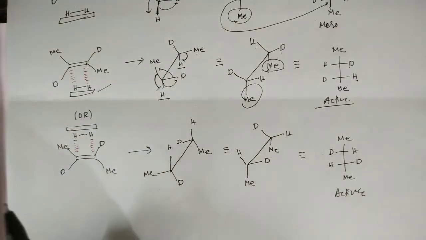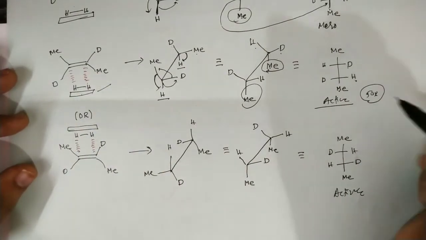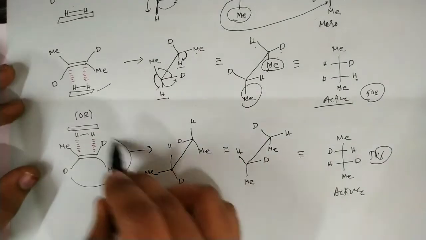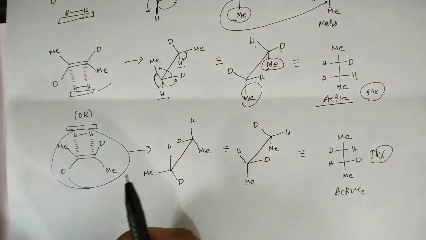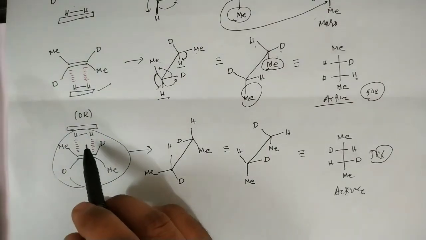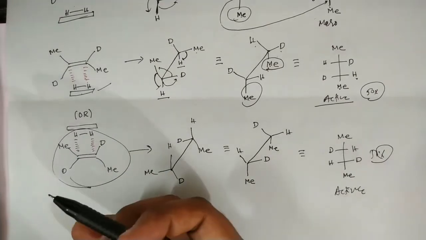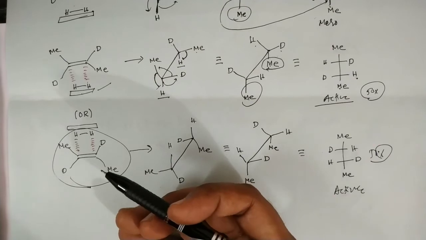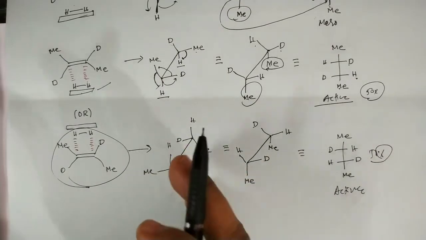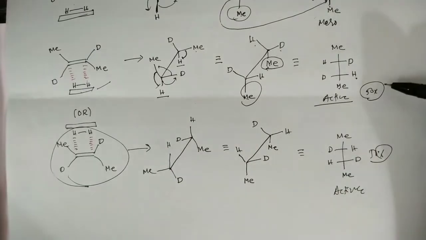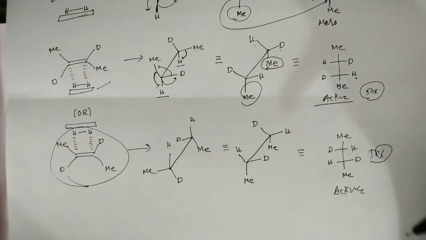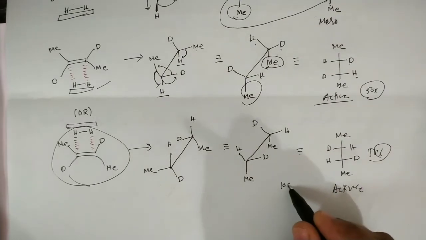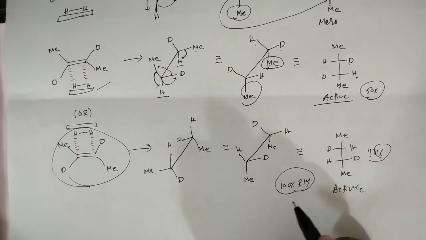Why a racemic mixture? Because in this case the alkene is a flat compound, so it gives an equal chance for the addition of H2. That means 50% can be added from one face and the other 50% from the other face. There are two possibilities with equal chances, so we'll get 50% of this isomer and 50% of this isomer. These two are mirror images and enantiomers, so enantiomers in 50-50%, nothing but a 100% racemic mixture, is produced in this reaction.